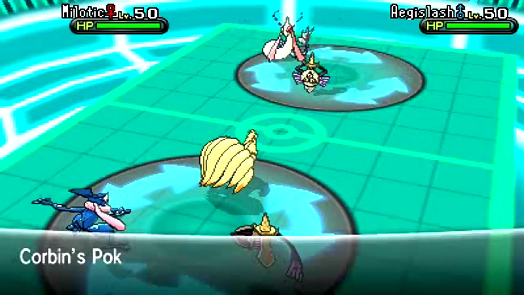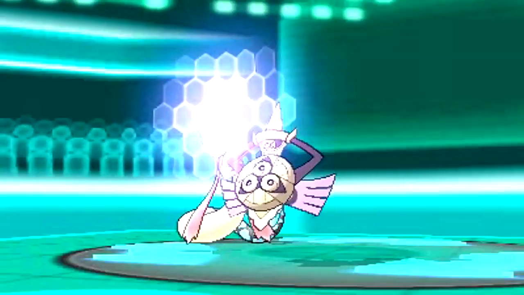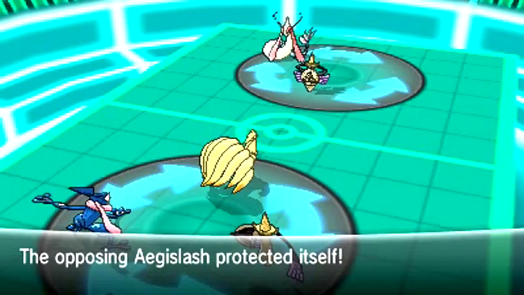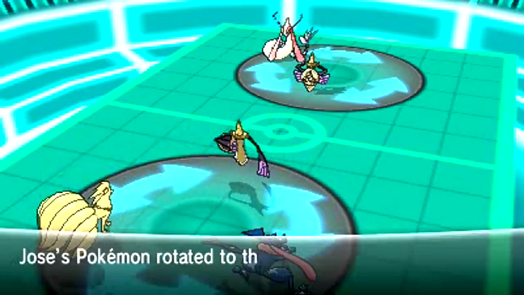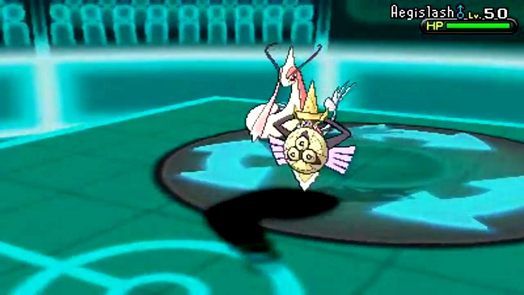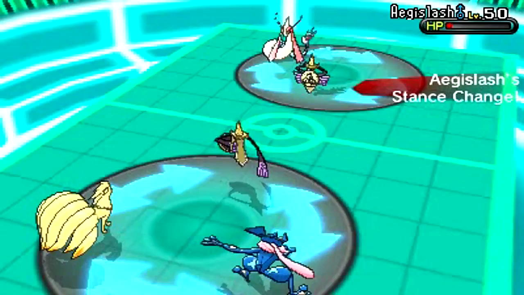I just go into Ninetales, but he also switches into an Aegislash. And he goes for the King's Shield. And the King's Shield is something I never expected to see, because most times, most Aegislash would just have Swords Dance and that's it. I switch into my Aegislash, and I go for the Shadow Sneak. And since it's in defense, it didn't kill it.